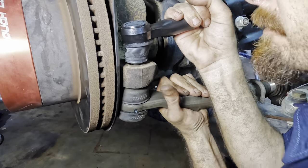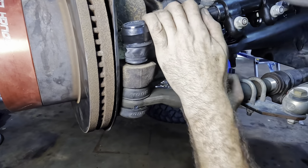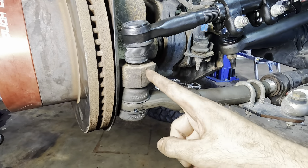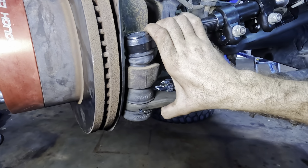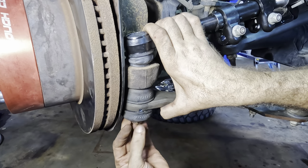So we pick one of them up, push one of them down, and I'm trying to get a hold of enough thread here. Yeah, I'm not getting enough thread. This is not aligned just properly yet. There we go. Now I've got enough thread come through. Beautiful. So I'm reaching down. Let's get our nut on there.